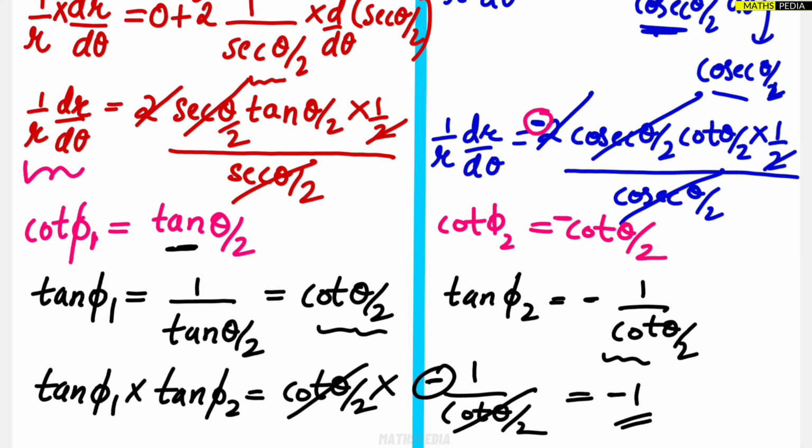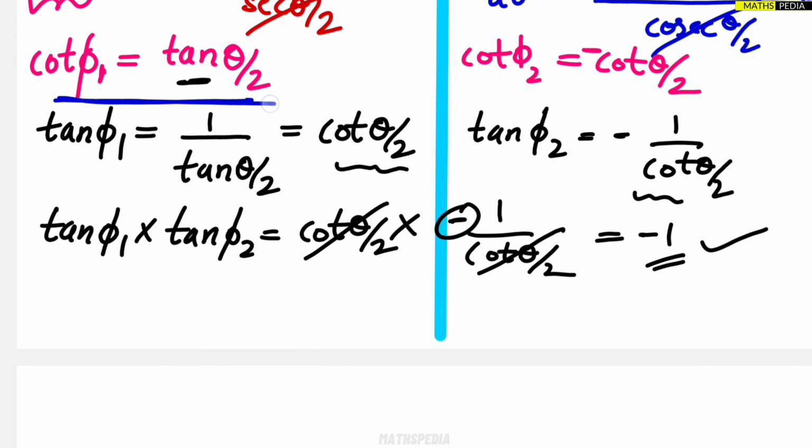See, we have to show, right? We are not checking whether the two curves are intersecting orthogonally or not. After getting this particular result, from this we started the first method. Okay, this is the first method. So from this we'll carry out. Cot phi 1 equal to something you got. From this we can get the value of phi 1.